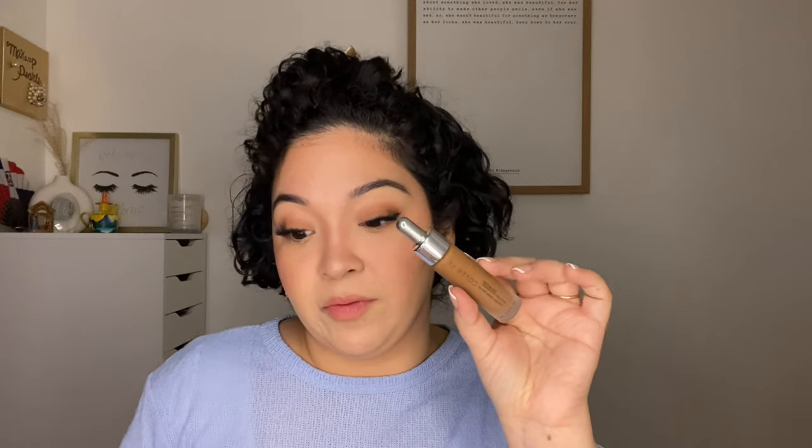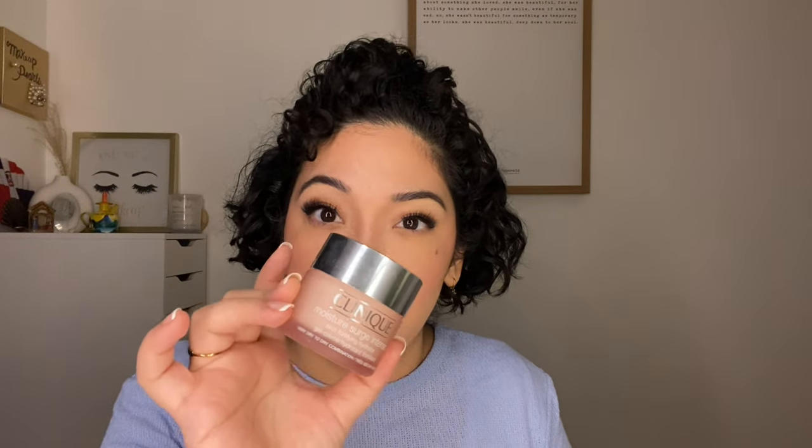Cover FX Custom Cover Drops in G Deep Three — I usually use these for clients when I want to make a foundation a little darker, especially when someone is tanning during the summer. I have a new foundation now so I no longer need these. I also really enjoyed the Evlum Moisture Cream — I picked that up for $20 at TJ Maxx. And the Clinique Moisture Surge Intense, which were going for $25 at TJ Maxx — I really enjoyed it; it's just been a couple of years.